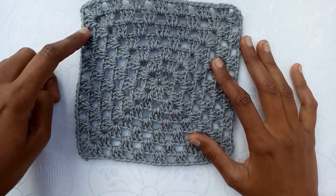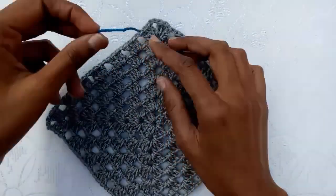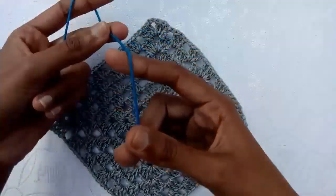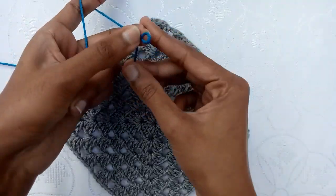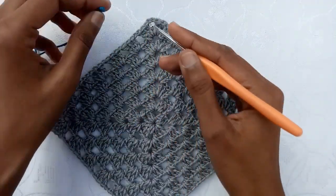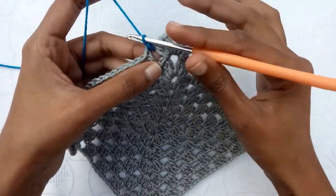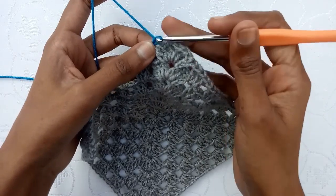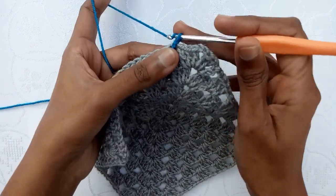Now work in the chain 1 space after corner stitch. You can start from anywhere. Now I am using this blue color yarn, so make a slip knot first and then join this yarn in the chain 1 space after our corner of granny square. Then just join this yarn and pull it.